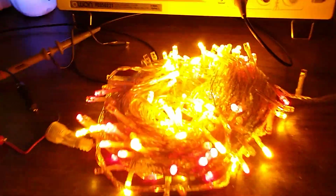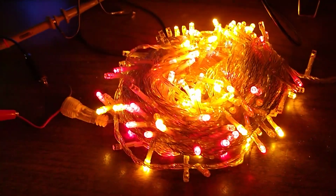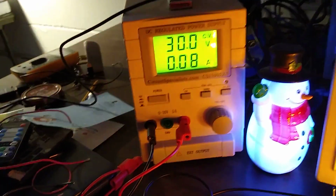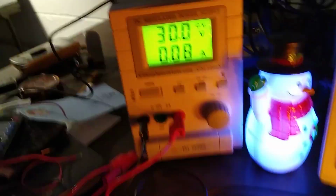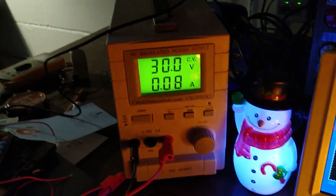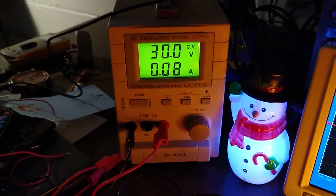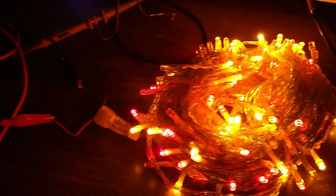What you're seeing now is just the red and yellow LEDs are lit. And the reason is I've hooked it up directly to a DC power supply at 30 volts. So now it's not getting the alternating plus and minus 30 volts. My snowman got bumped. There we go. It's just getting plus 30 volts, which I'm feeding in through these wires here. So only one side's lighting up.